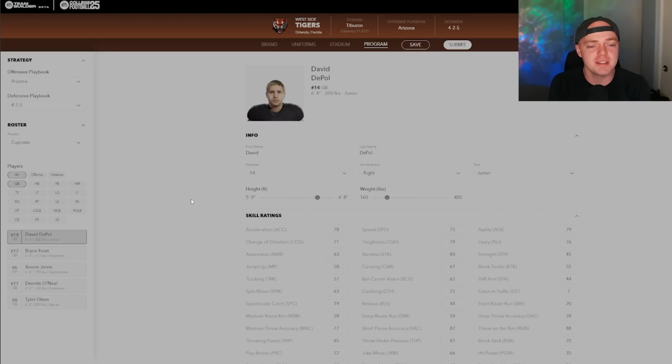That's another flaw on this site. I wish that they showed us the overalls for these players. We don't know what the actual overalls are for each one of these guys, so we won't actually see it until we get into the game. But yeah, that's pretty much everything that you can do as far as customization for your players. Now, let me show you guys how to submit the team, get it into the game, and how you can edit these names and put these teams on Dynasty.